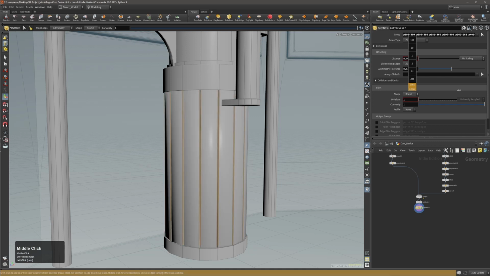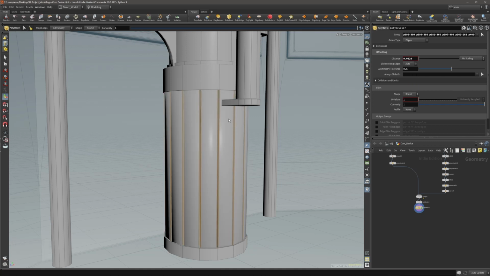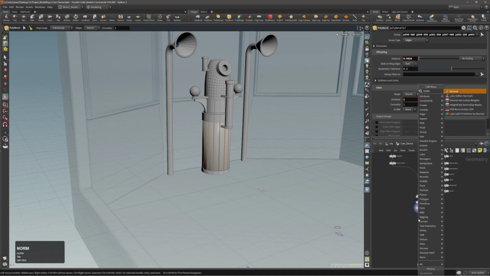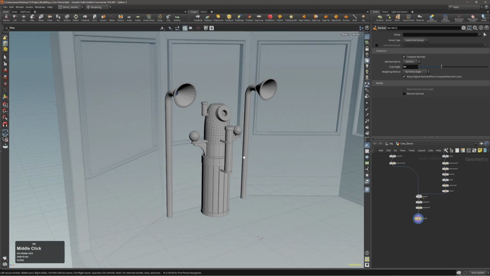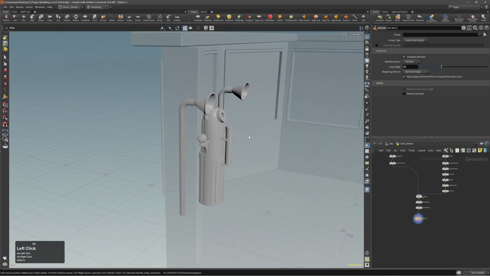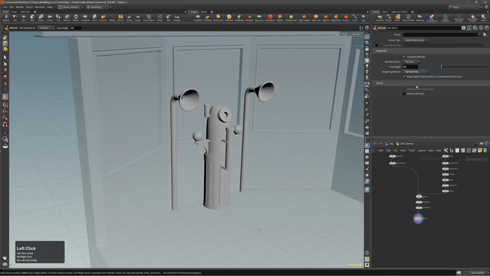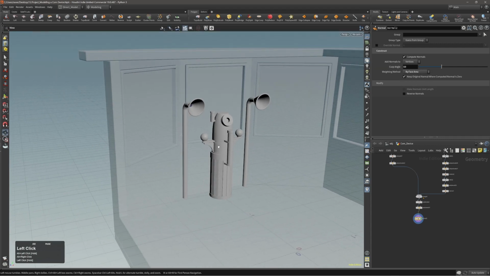Oh, come on. Something like this. Let's add normal for the end. Let's see how it looks. Yeah, this looks, in my opinion, very good.